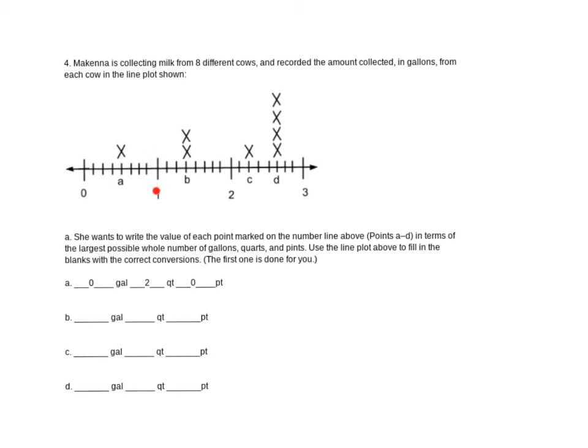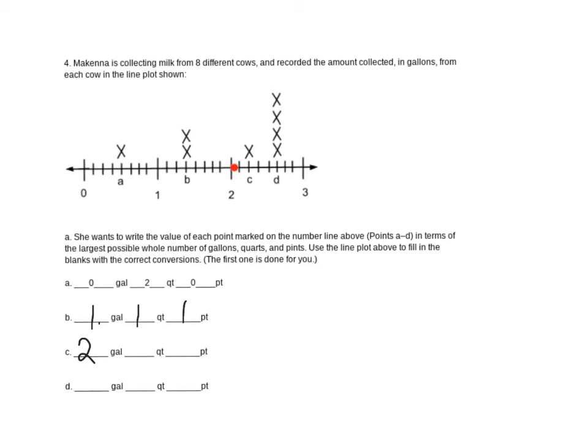How many gallons do we have for B? We have 1 gallon, so we're going to write 1 in the gallon section. All right. So we have 1, 2, 3 lines. We said every 2 lines is a quart. So we have 1 gallon and 1 quart. And then we have 1 more line, which means we have 1 pint, okay? Because 3 pints or 3 lines is actually 1 quart and 1 pint. So we have 1 gallon, 1 quart, and 1 pint. Now let's try C. Okay, C is over here, which means we have 2 gallons.